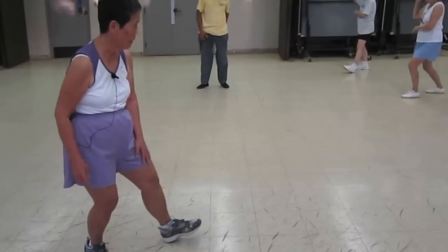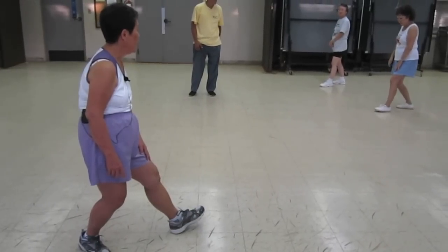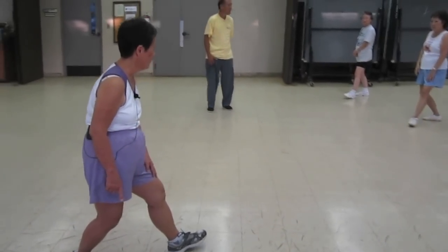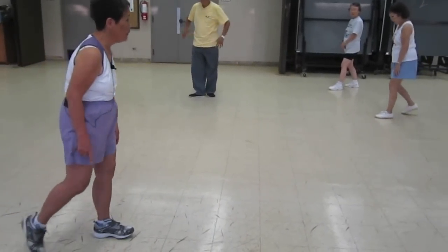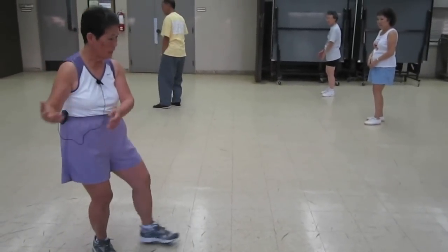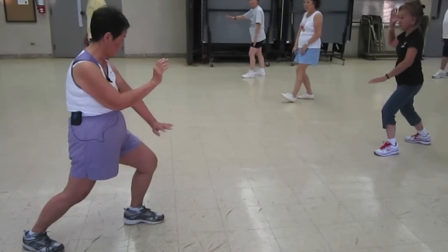Everybody should, when they come out with their heel, it should always be parallel to the line or on the line rather than flaring out. If it's an out, the word out, that means 45. But whenever we say heel, it's always a straight line. Okay? So let's try it. Three things happen. Ear, hand, and heel. Okay? Do your heel, hand, and then you're going to brush. So you're brushing your knee, but you don't need to go down deep. Just go that way.